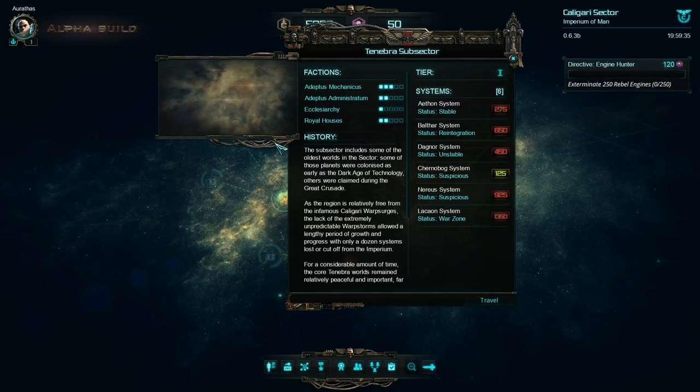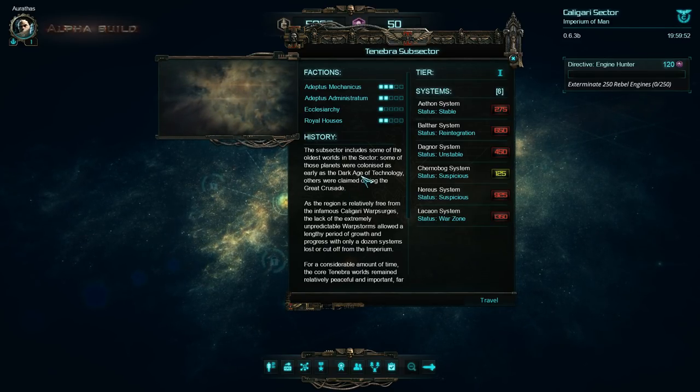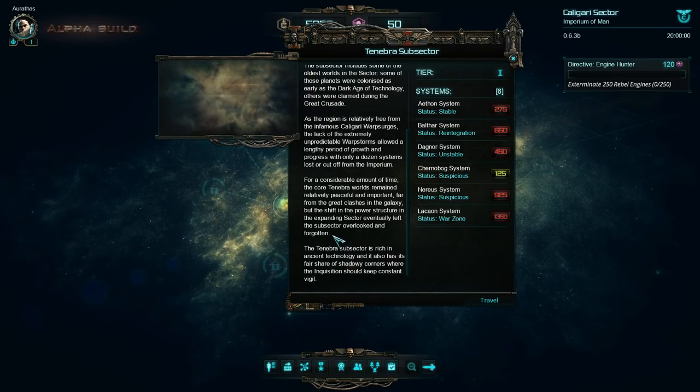Okay, Tenebra Subsector. The subsector includes some of the oldest worlds in the sector. Some of these planets were colonized as early as the Dark Age of Technology. Others were claimed during the Great Crusade. As the region is relatively free from the infamous Caligari warp surges, the lack of the extremely unpredictable warp storms allowed a lengthy period of growth and progress. For a considerable amount of time, the core Tenebra worlds remained relatively peaceful and important, far from the great clashes in the galaxy. But the shift in power structure in the expanding sector eventually left the forgotten subsector overlooked and forgotten. Wow, I think I said forgotten way too many times in there.